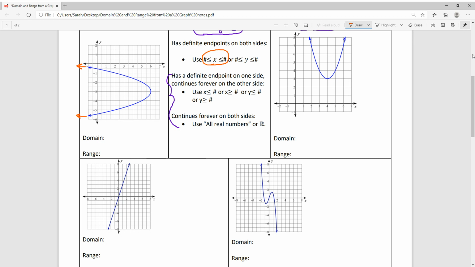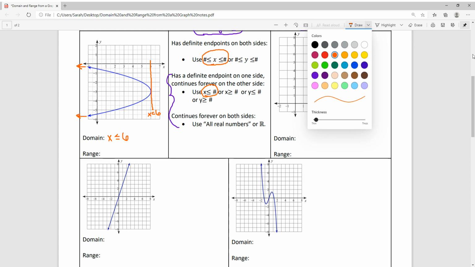But the biggest x value my graph ever crosses is x equals 6. So my x values are 6 and everything smaller than 6. So the way we're going to write that is like this right here. My domain is going to be x is less than or equal to 6. 6 is my biggest x value with all the x values smaller than that as well. Our graph is never going to cross beyond x equals 6 here. So it's only 6 and smaller for my domain.